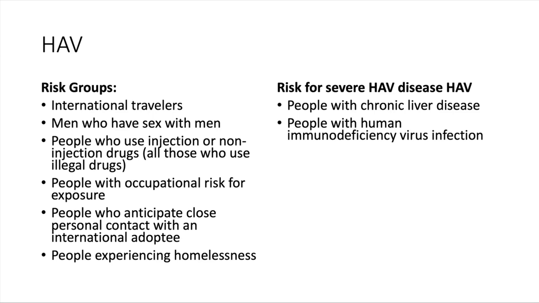Because they are people living with HIV. If they are co-infected with another hepatitis, their risk of Hep A being worse is profound. So if you know someone with Hep C, vaccinate them for Hep A. See someone with Hep B, vaccinate them for Hep A. If they have HIV, vaccinate them for Hep A.